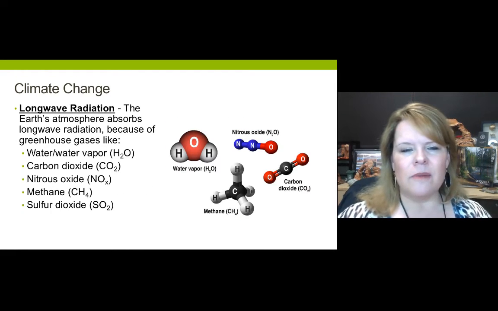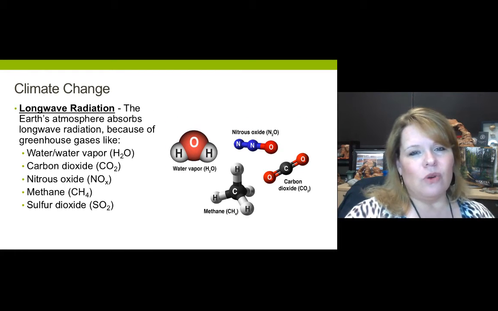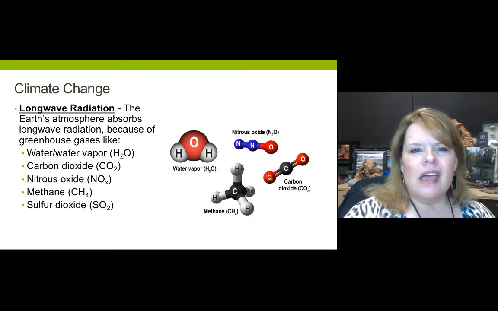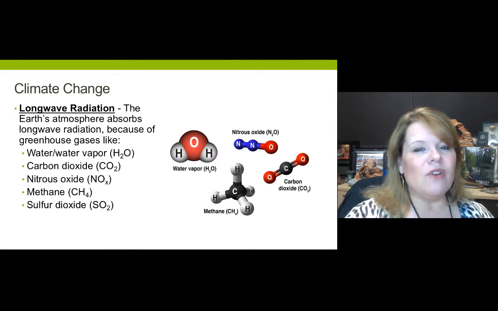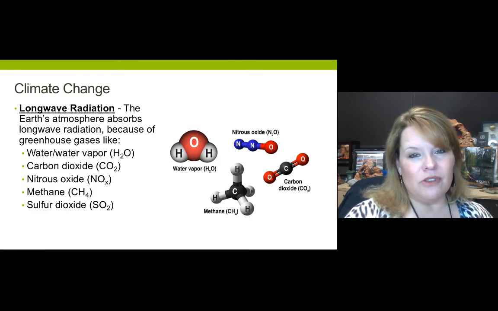Long wave radiation is different than short wave radiation because short wave radiation coming from the sun can pass through at a much faster rate, and certain elements, specifically like nitrogen, just pass right through. Well, if you know about the Earth's atmosphere, nitrogen makes up a bulk of what we've got. It's the long wave radiation that we're the most concerned about because heat is absorbed. It can travel slower through the atmosphere, and then if we have these specific concentrations of greenhouse gases present that absorb long wave radiation, then we have a potential for warming.